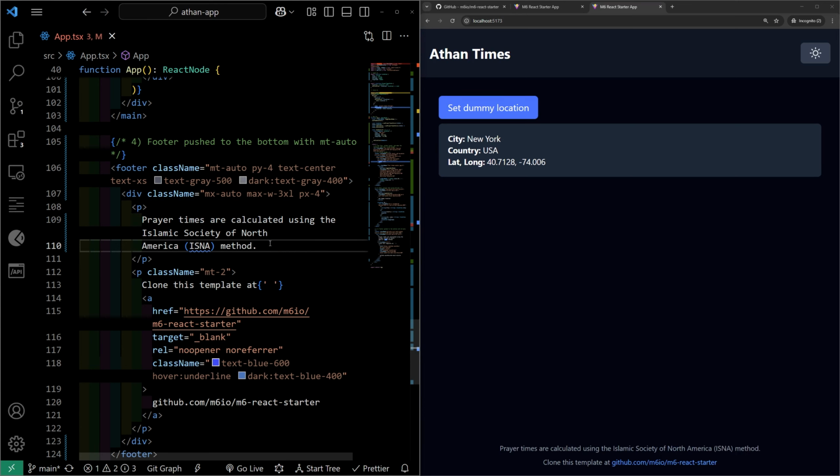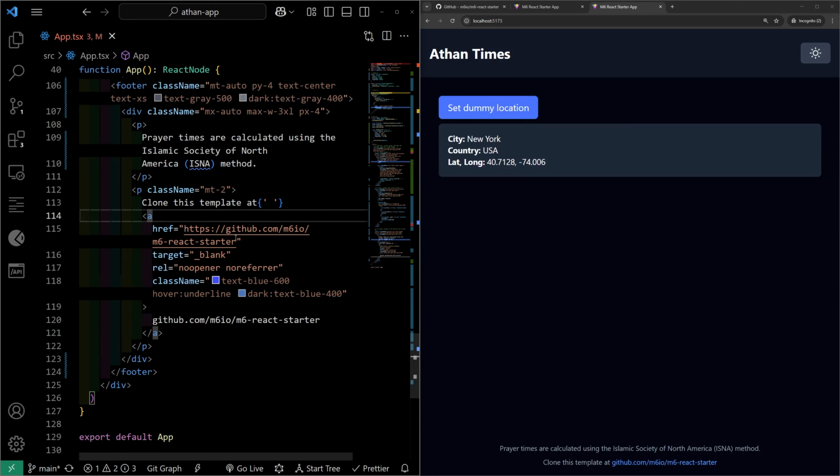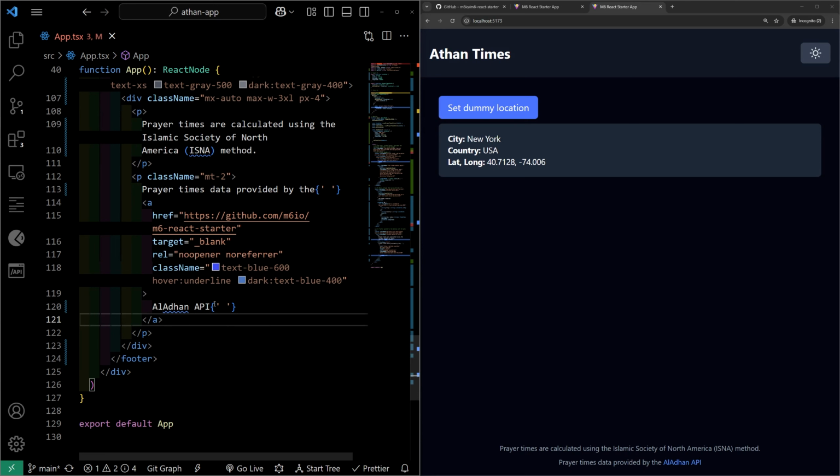We're going to be using the Islamic Society of North America's method, just because I am in North America and I do not feel like adding a way to configure the method. But if you feel industrious and you want to do so, then by all means go at it. And instead of "clone this template," we'll say prayer times data provided by the Athan API, which we'll paste down here like that. I'll just get rid of this space.